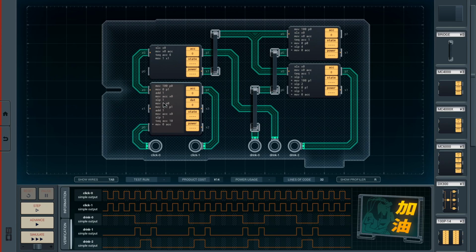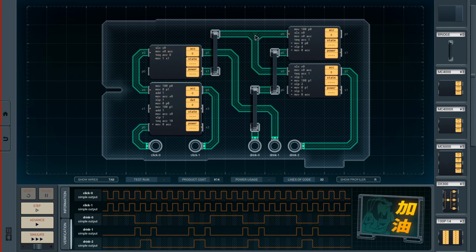How does this work again? Yeah, and throughout this, every time it increments, it sends the accumulator's value through this x0 pin, moving to this right here in command. Supposed to be someday it's going to be in command of this thing right here, this drink one output, which is going to be like the main artery of the two, right? The other two are going to go based off of what this is doing. It's the idea, right? So it's going to, and then this is going to send a 1 to x1, right?